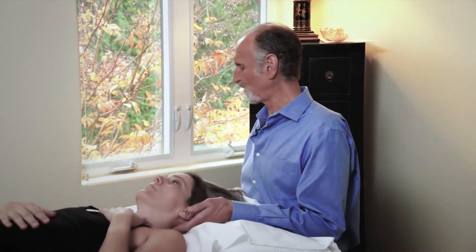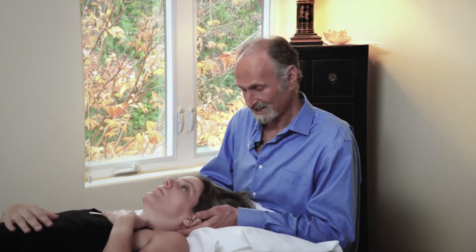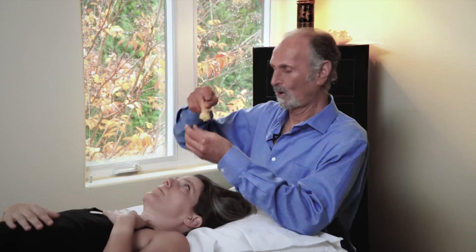I put my hand — I usually put my hand on the back side of that bone first. I start on the left because if the occiput is flexed, then this is also going to be flexed. And when this flexes, it goes backwards toward me or toward the floor. So I'm going to push it from front to back and from back to front.